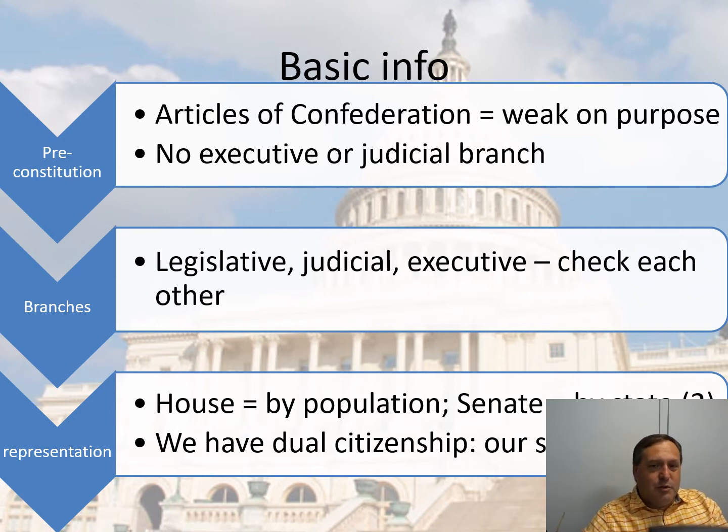So to ameliorate the fact that we're going to give the government some more power, they wanted to diffuse that. So what they did was they diffused it amongst three branches, right? You have the legislative branch, which makes the laws, the Congress. The judicial branch, which analyzes the actions of the legislature and the executive and then applies those laws to real-world situations with court cases. And then the executive branch: the legislature comes up with the laws and the rules and the policies, and then the executive branch says, okay, we're going to put that into action. But they all check each other, right?